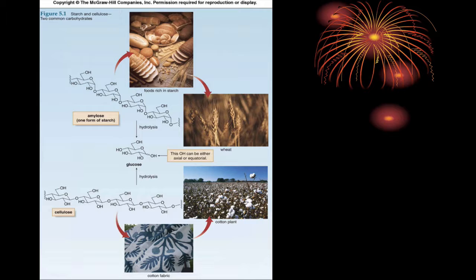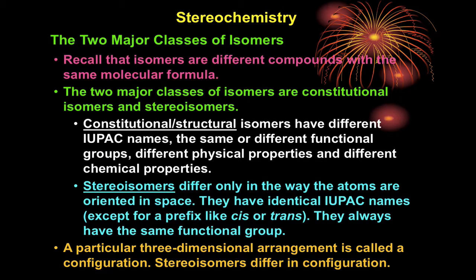So going axial versus equatorial makes all the difference in the world. It's just how it's oriented in space. It has nothing to do with the elements. It has nothing to do with the repeat unit. It has to do with its shape. And that's what I want you to take away: shape or structure is function, okay?